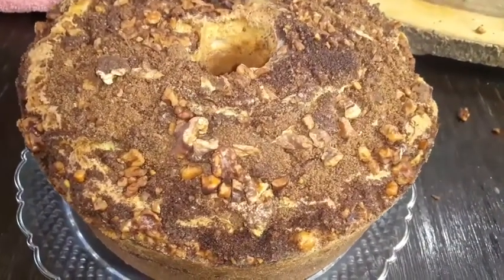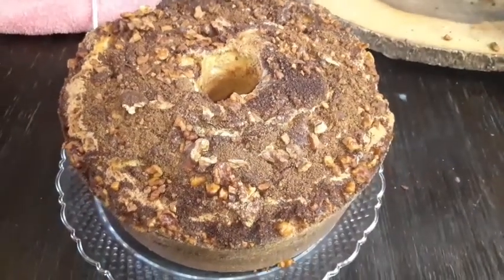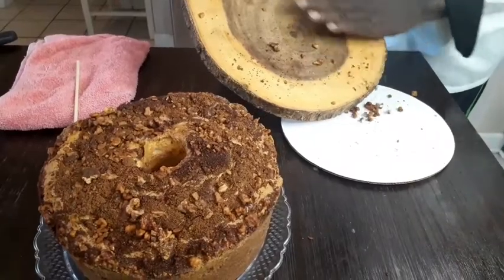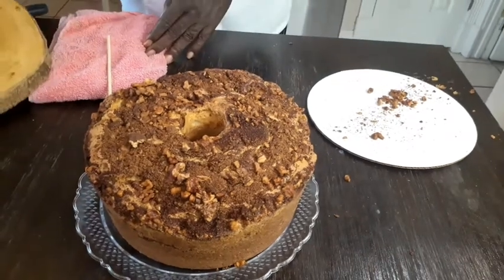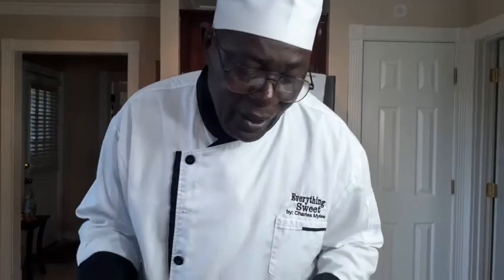Alright. Now we got these toppings. You know, we lost a couple of nuts in it. Big deal. And we lost a little bit of some sugar. Ain't no big deal. So we're going to let that cool for at least 1.5 hours before we put icing on it, okay?